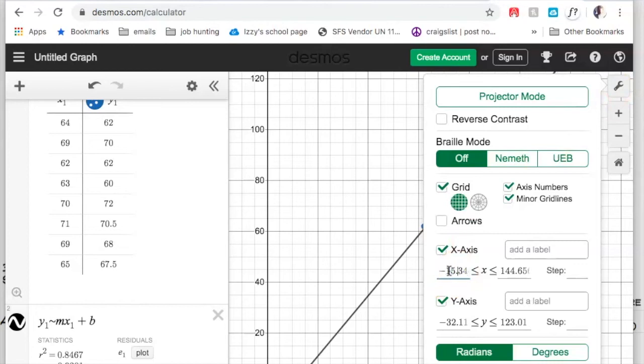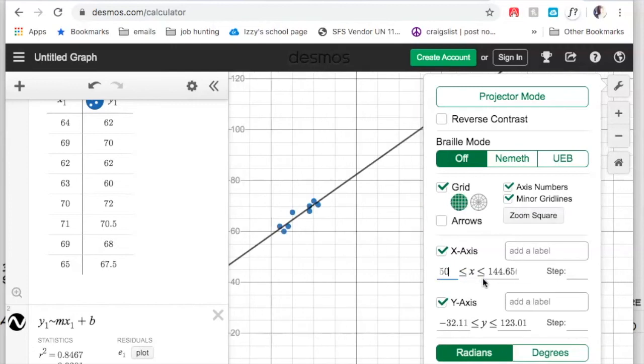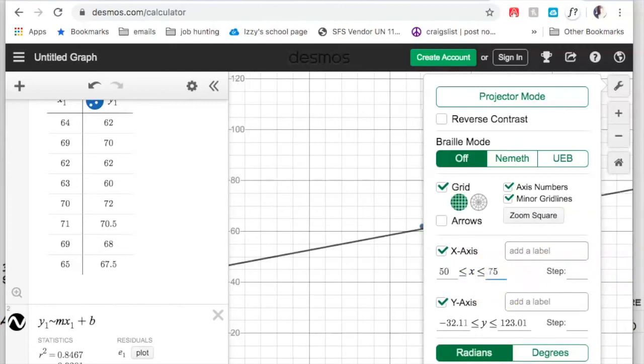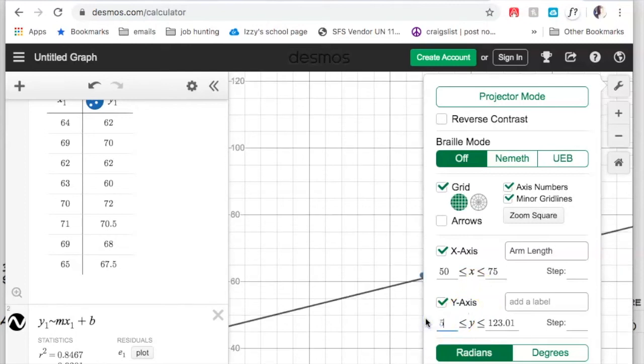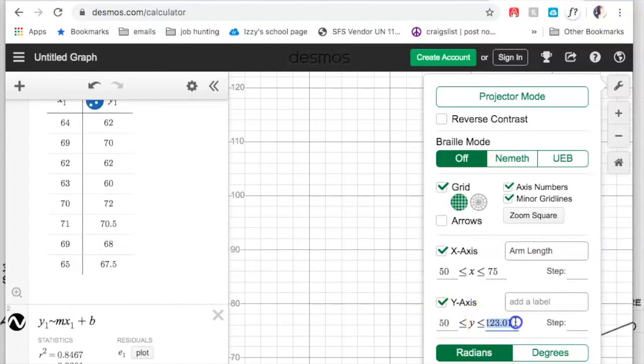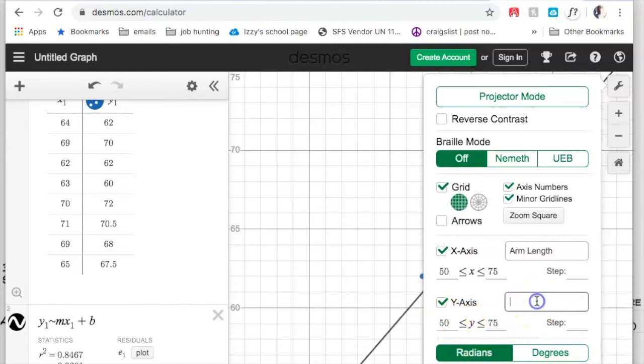My X axis I'm going to make go from 50 to 75. Remember that this is arm length. My Y value goes between, we'll do 50 to 75 for this one also, just looking at my data to decide what is the best range to fill the screen. And this is height.